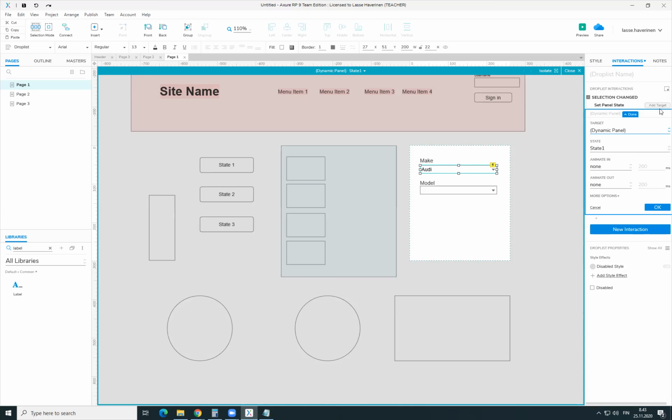Set panel state, but then okay, maybe I should have confirmed how this works before trying to show it to you.